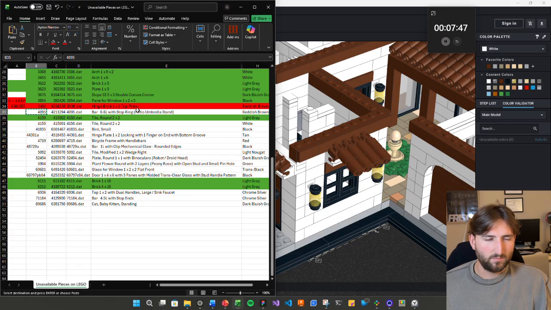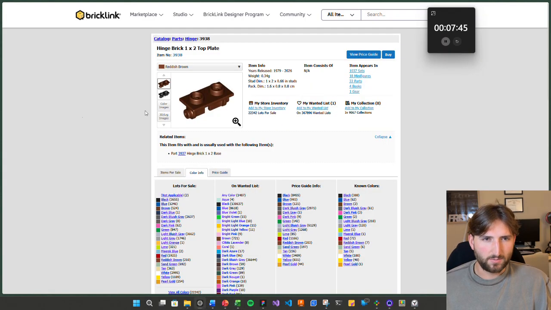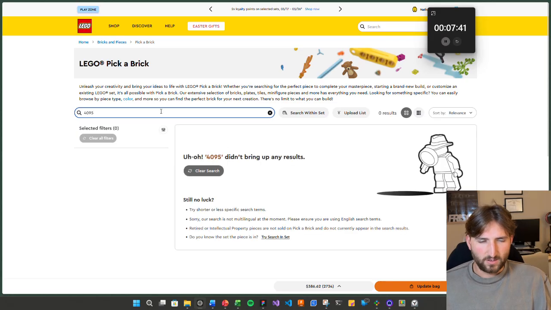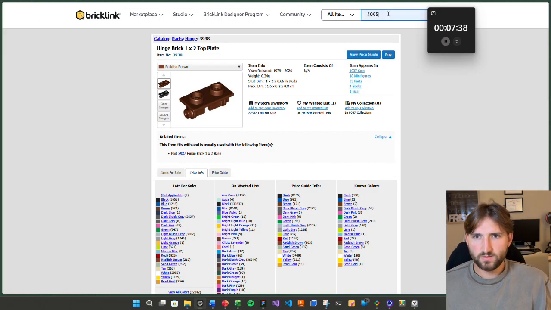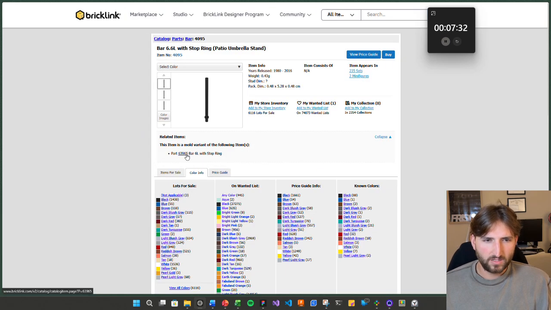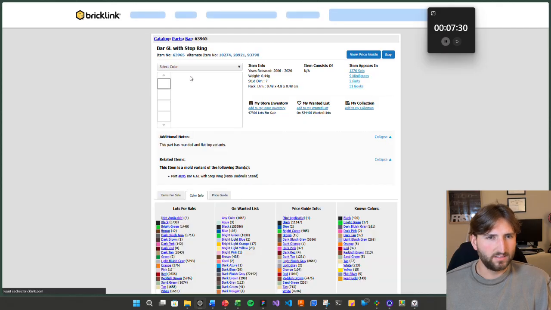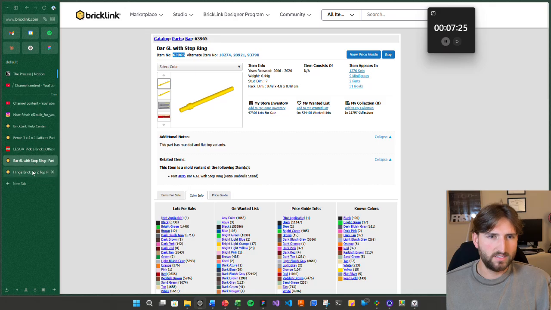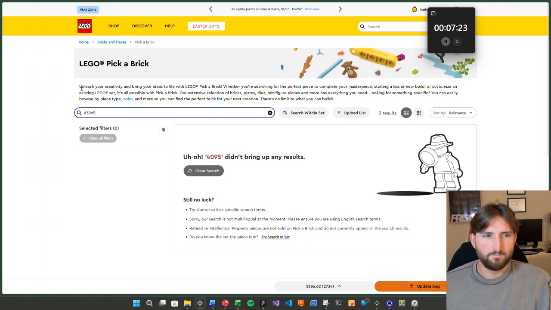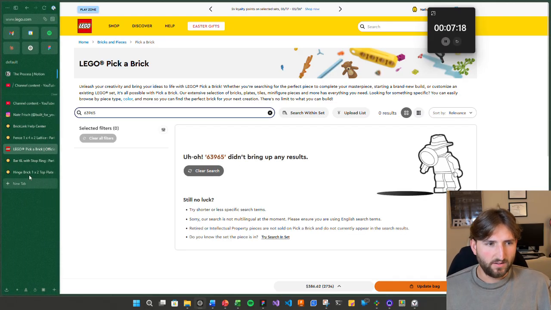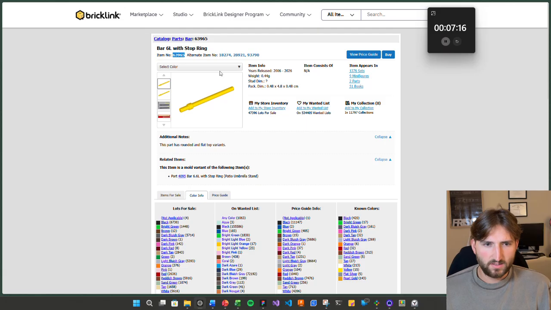Okay, so the bar with the stop ring. Let's see what's going on here. This does feel like an obscure one, so it's possible they don't do it anymore. I don't know. There we go. Oh, mold variant. That'll do it. Okay. Well, that's always a good one because usually it's an easy fix. So yeah, fun doing projects for fun. Oh, dang it. Let's see.